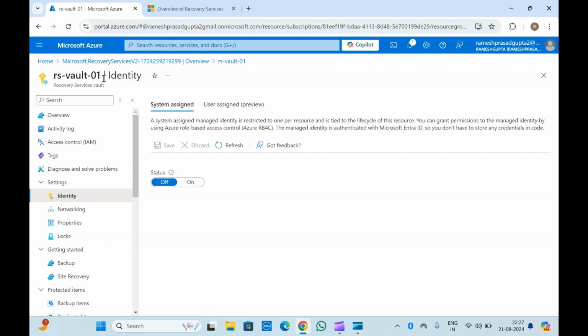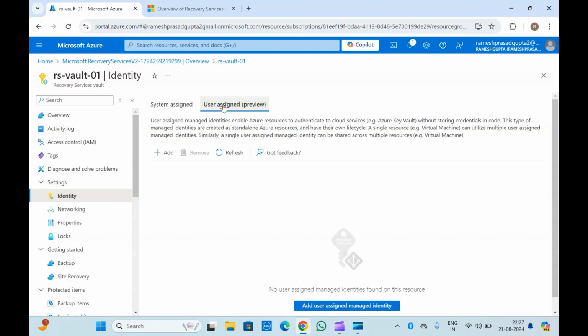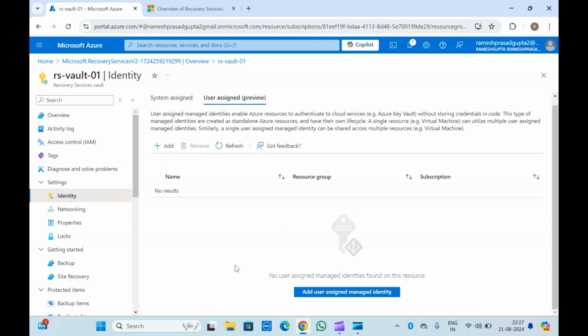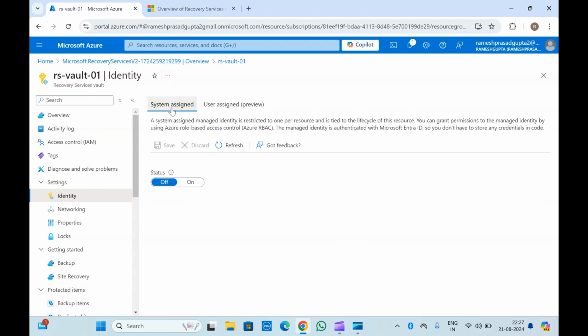If you click on identity, you can see you can enable system assigned identity or user assigned identity. This user assigned is still in preview. You can either attach user assigned identity or you can use system assigned identity as well for this recovery service vault to attach identities and assign permission to any other particular resource.